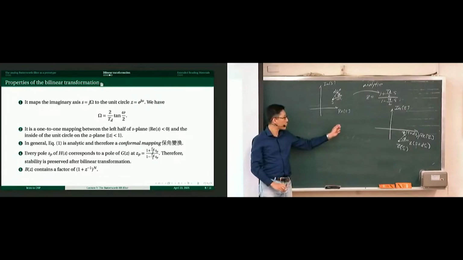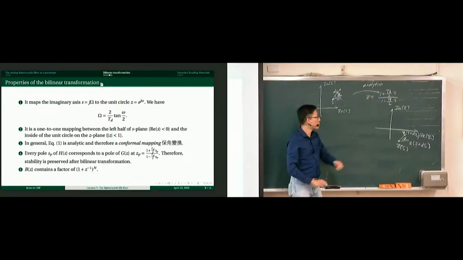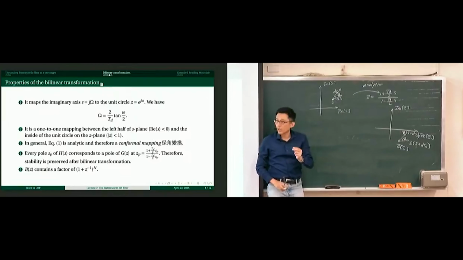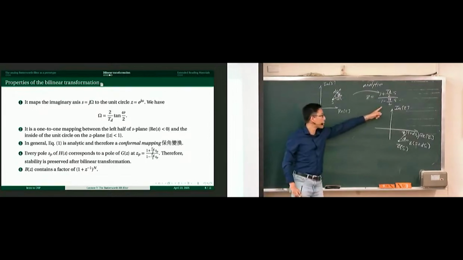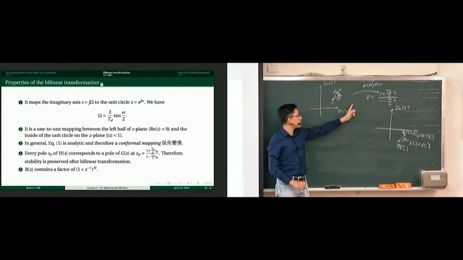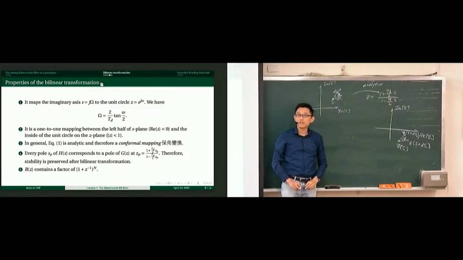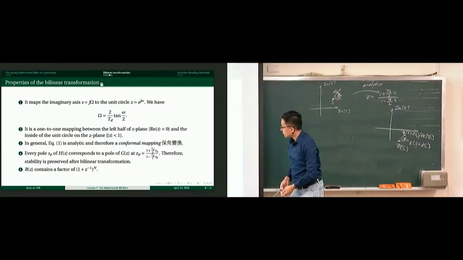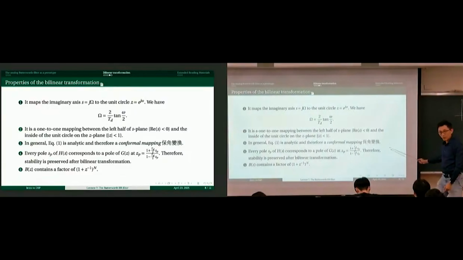And this is deeply rooted in the fact, this is a consequence of the fact, that z is differentiable. Z as a function of S is differentiable except at its singularity. 它可能有奇点, except at one singularity. Otherwise, everywhere else, z is a differentiable function of S. Therefore, it preserves the angle like that. It is a conformal mapping. So why do I want to mention this? Any questions so far? So far so good. Conformal mapping.